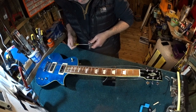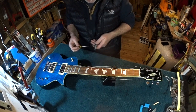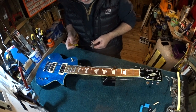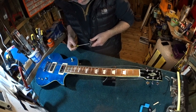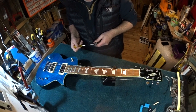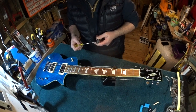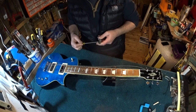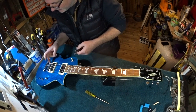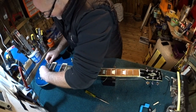There's no correct way. Some people get really picky about it, thinking that the screws here should always face the nut end of the guitar, but it isn't the case. Some people put them one way, some people put the other, and there's no physical difference really at all. The only thing that has a direction really is the little wedge shaped saddles on the original bridges, and really they don't make any sense the way they're positioned usually. So if you were going to change anything, I would pick up those little saddles and switch them all over. This is intonated quite incorrectly, so let's just put this on as if it was right.